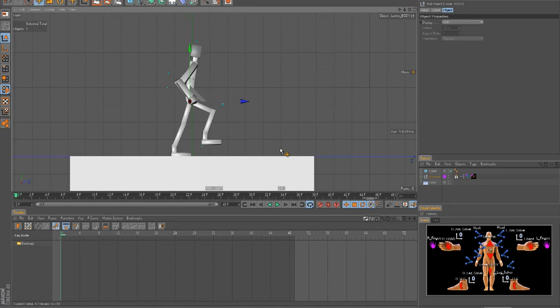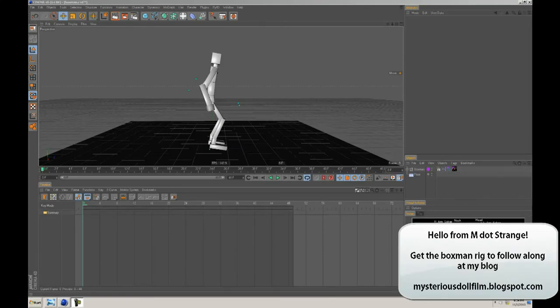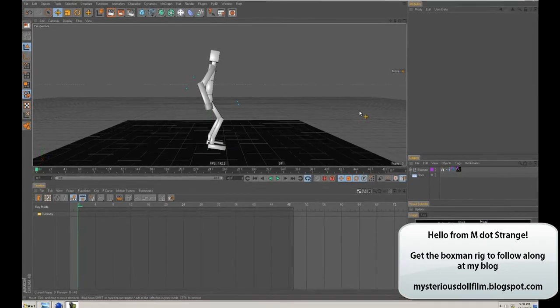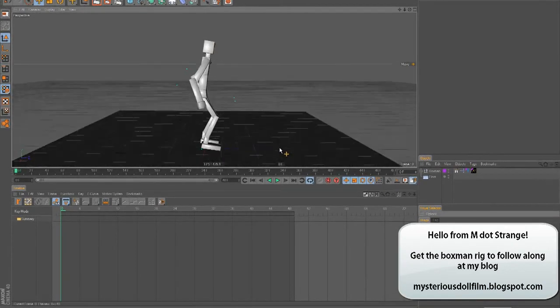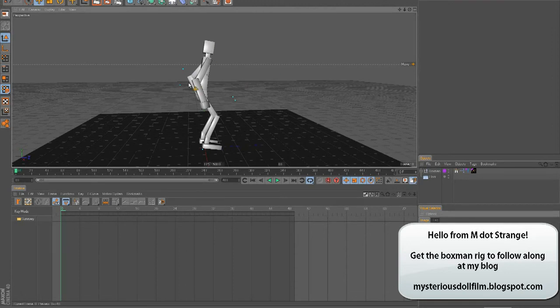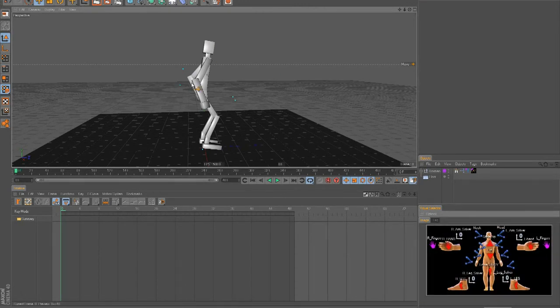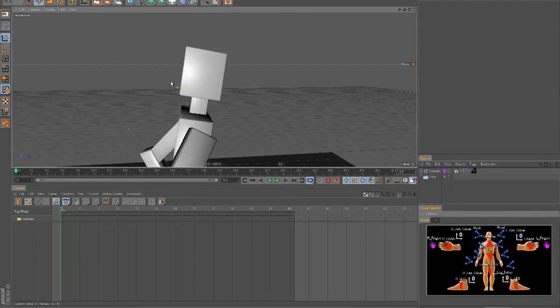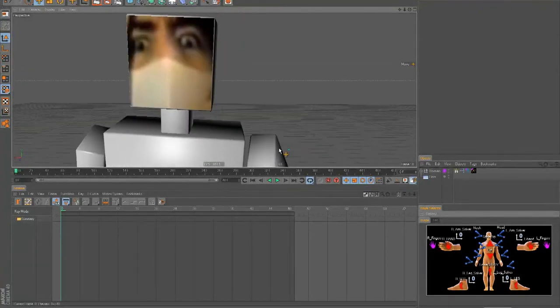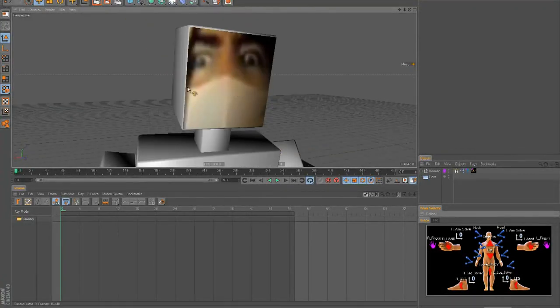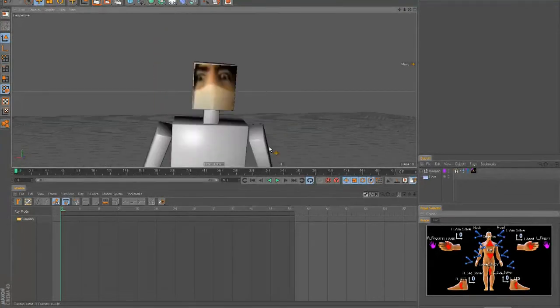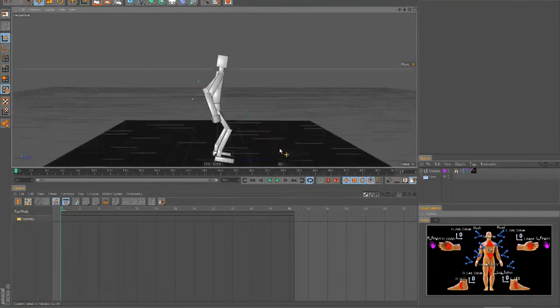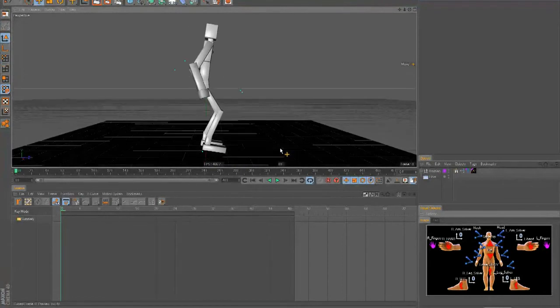So then the first thing I always do, and hello there, M.Strange here with part 3 of this amazing Boxman experience. Hopefully you've replaced Boxman's parts with your own parts. You severed your arms and legs and attached them using the constraints to this mesh. I know I did. I took my own face and replaced Boxman's face with my own face to terrify you and myself. Okay. So what we're going to do now is do a walk cycle.